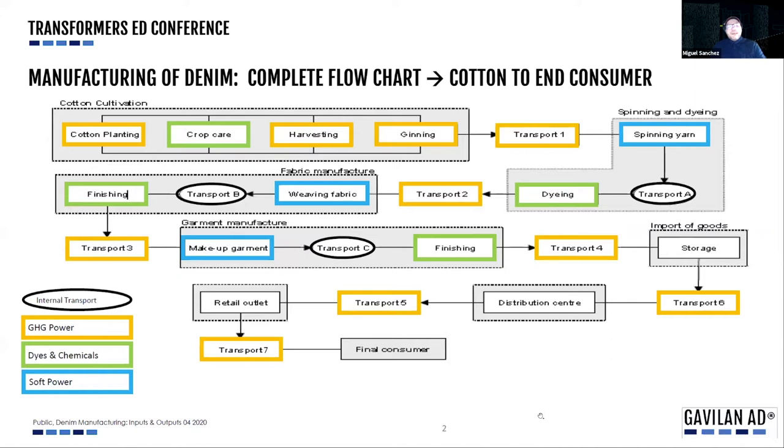Making denim is complex. Making denim fabric, making garments is extremely complex. It's not easy. I have the impression that some people think that jeans grow on trees or are harvested somehow. This is not the truth. A pair of jeans at the store is the consequence of a multi-step, very long process, with the additional complexity that every step along the way may be done in a different place.